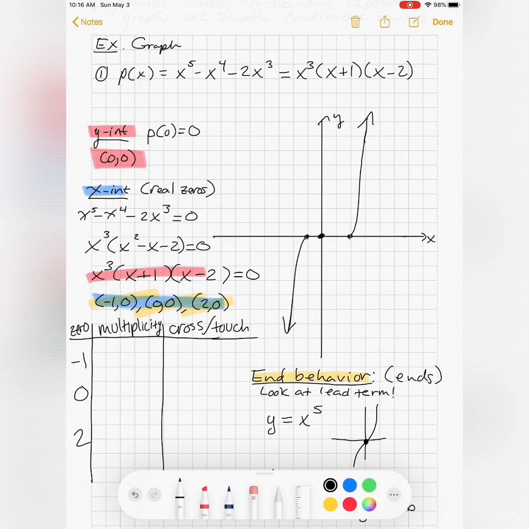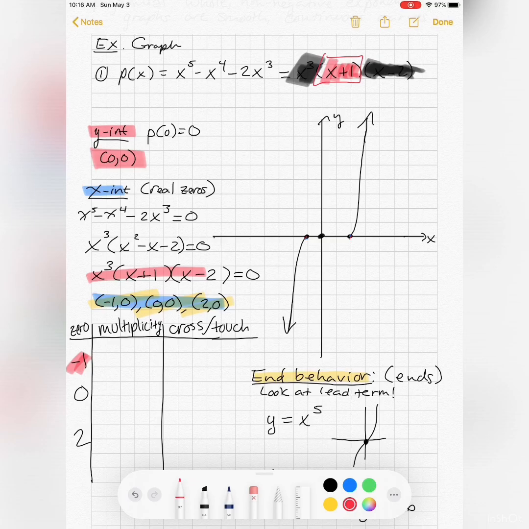Okay, so here's what I'm doing. I'm saying near x equals -1. Where did -1 come from? It came from this factor. So near x equals -1, these factors are going to be relatively irrelevant. And what I'm going to have is this basic shape, okay?